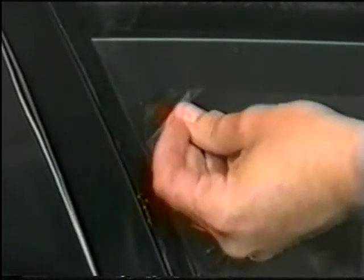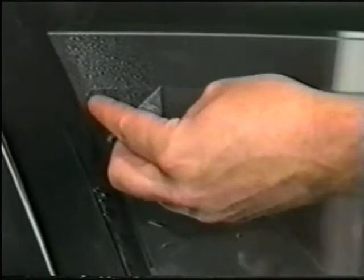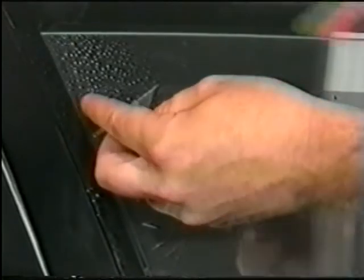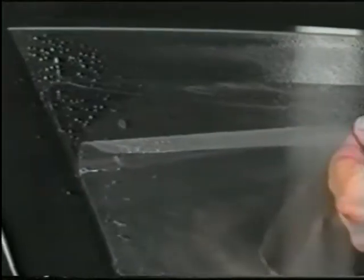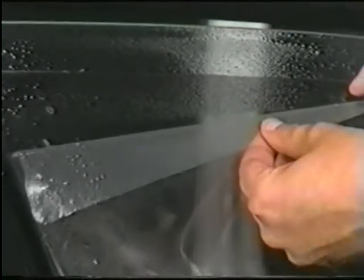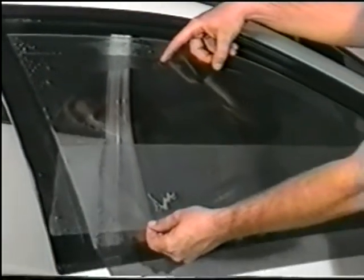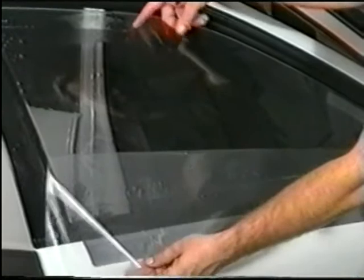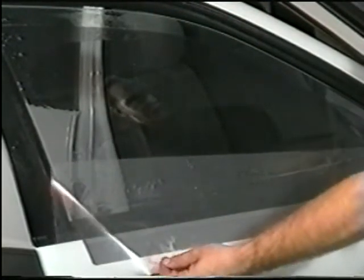Peeling the film. To peel the film, start by peeling the liner from the top left-hand corner, separating the liner from the film. Spray the film to activate the adhesive and minimize static electricity, which will attract dust. Slowly peel the liner all the way down to the bottom edge, leaving 3 to 4 inches at the bottom.